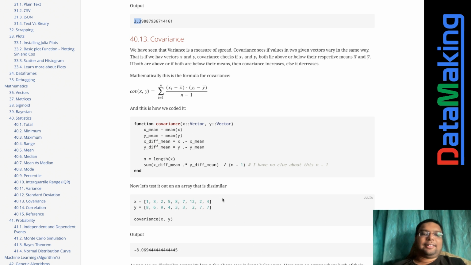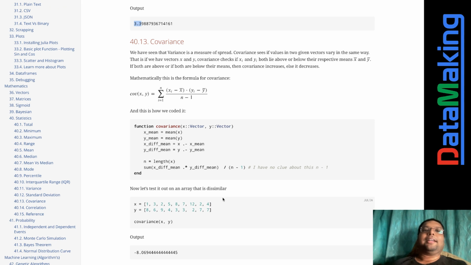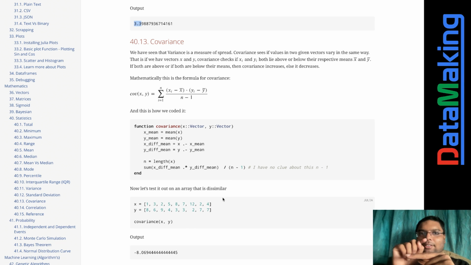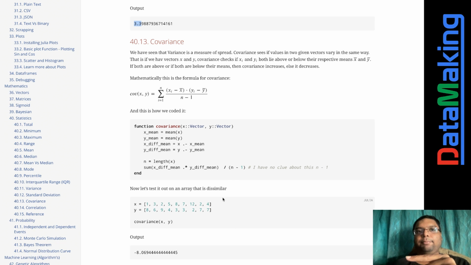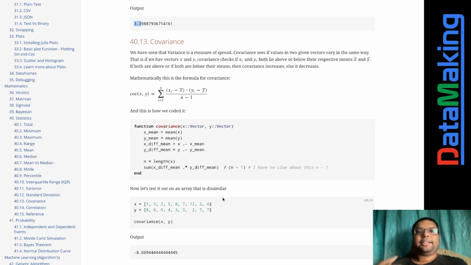Let's say you have two vectors, and you want to see whether they vary together. The first vector x has its first value above the mean. The second vector, call it y, also has its value above the mean. Then during the second iteration x goes down and y also goes down. So x becomes more negative than the mean and y also becomes more negative than the mean. They both vary together, so this is called covariance. But if x goes below the mean and y stays above the mean, then there is no covariance. It is very less, so they don't vary together.